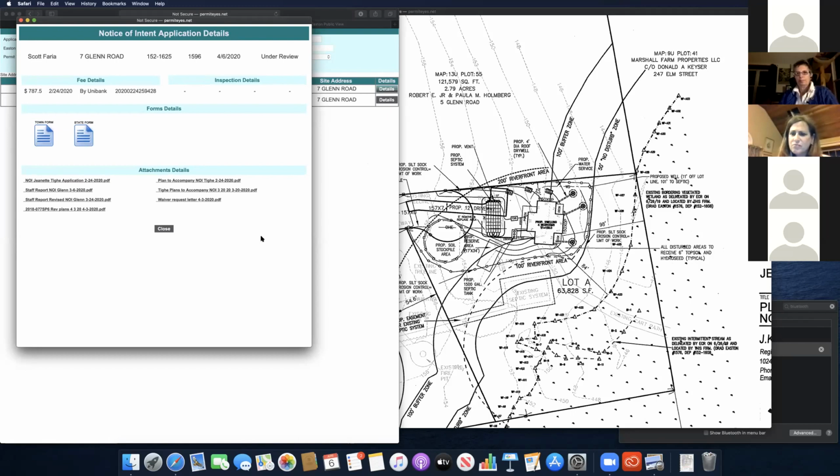I think Scott has an idea of what we're looking for, and Scott, we can provide examples of the waiver requests that we've received before that outline everything. You just grab the paragraph about the waiver request from the regs, and it has the various items you have to address. You do it for alternatives, we did this for mitigation, we did this for public interest, and it should come out nice and clean.